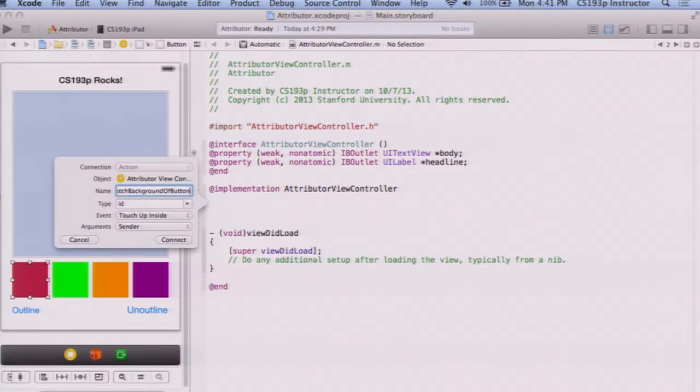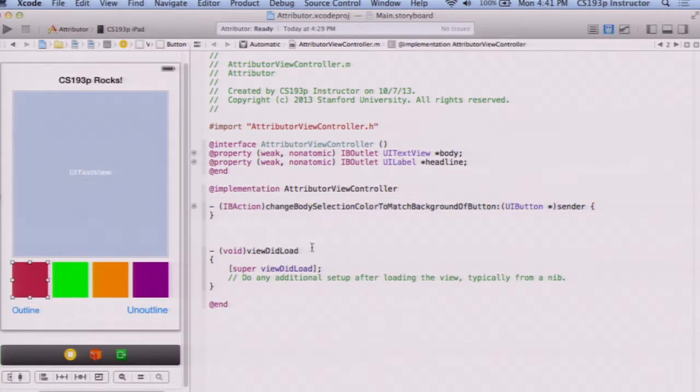Now, you might laugh and say, whoa, that's a long named method, but long named methods are generally preferred in Objective-C and especially in iOS, because Xcode's going to help you autocomplete these things. And if you can have a method name like this that says exactly what it does, it can be a good thing. It's an art of programming thing. I'm going to change the argument to be a UIButton just like we did before and connect.